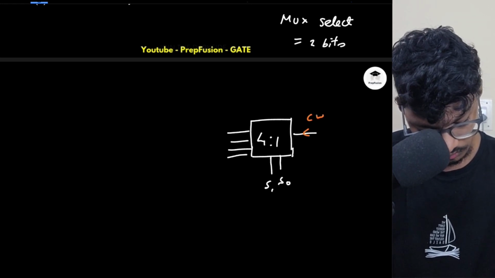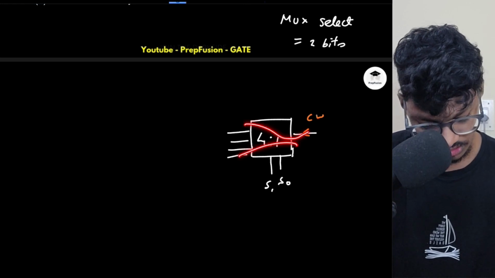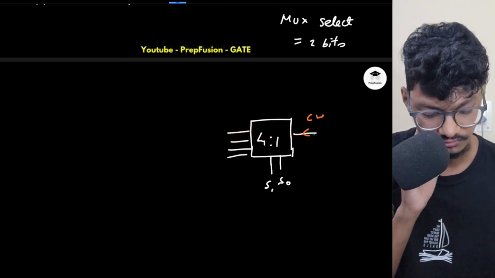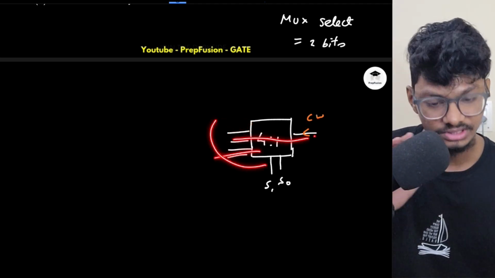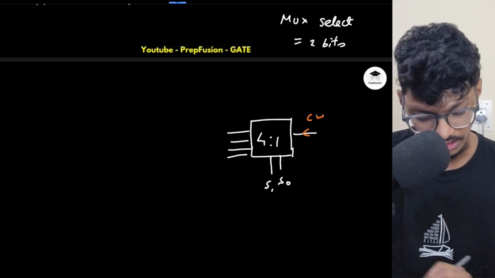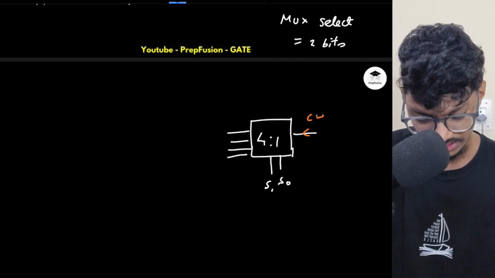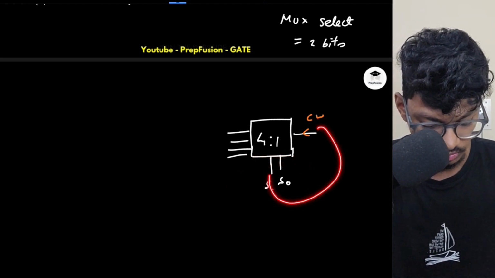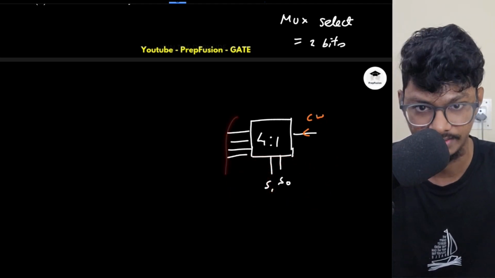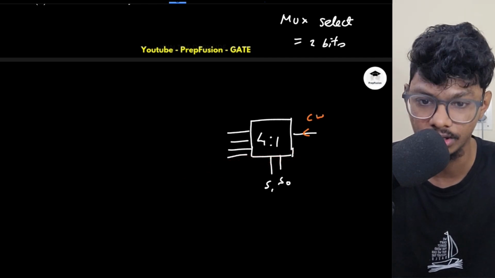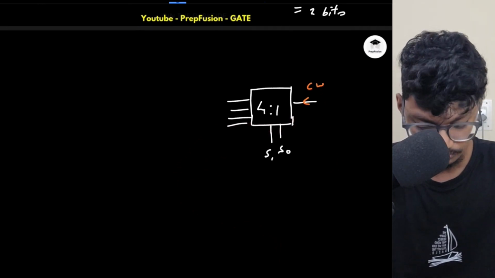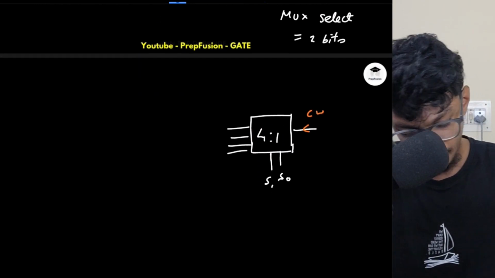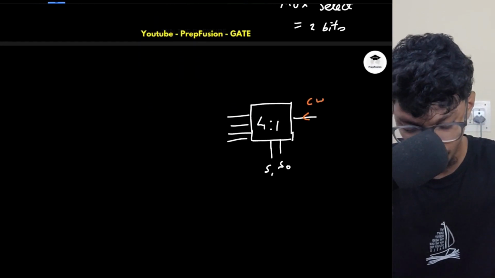What happens is the control word comes here. Now it distributes the signal, right? First bit will be for the first signal, the second bit will be for the second signal, and so on. So obviously I need a mux. That is the decoding logic basically. So this S0, S1 will be the select lines. These bits will be required in the control word, because this also will be provided by the control signal only, which lines to select, which signals to turn on basically. That will be decided by the control logic. So that should also be present in the control word. So for mux select I will require 2 bits. How am I calculating 2 bits?